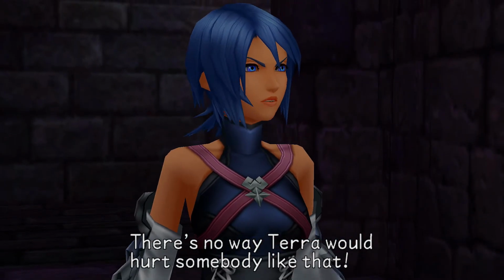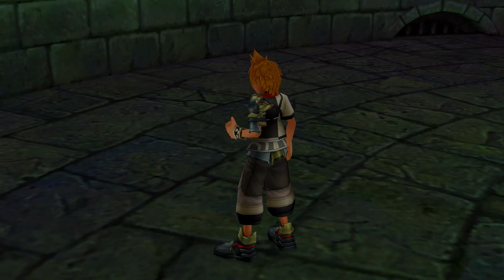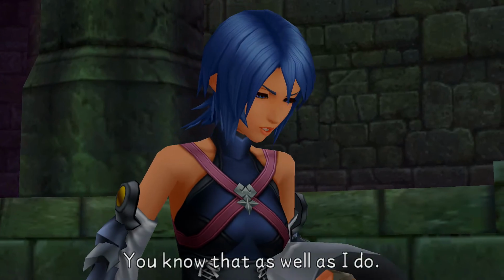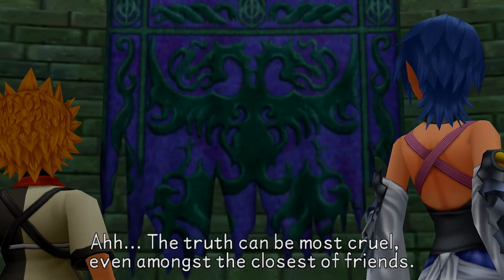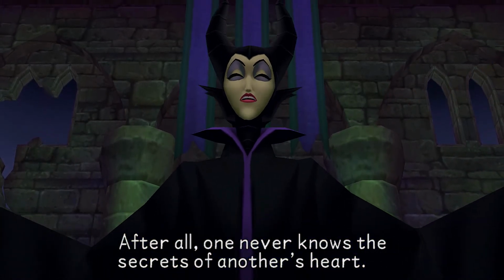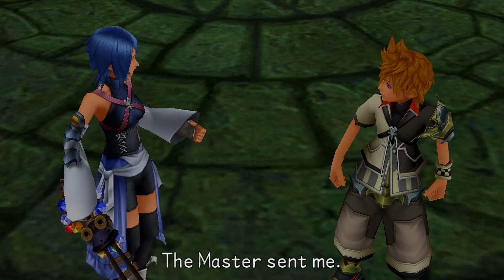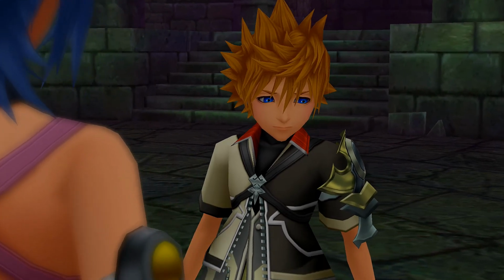There's no way Terra would hurt somebody like that. You don't believe me? That's unfortunate, for he agreed so easily. He did? Ven, don't be fooled! Aqua! Terra would never do that. You know that as well as I do. Yeah. Ah, the truth can be most cruel, even amongst the closest of friends. After all, one never knows the secrets of another's heart. I'm sure you'll agree, Ventus. Aqua. The Master sent me. Huh? Ven, let's go home. But Terra... Terra's not ready to leave yet.